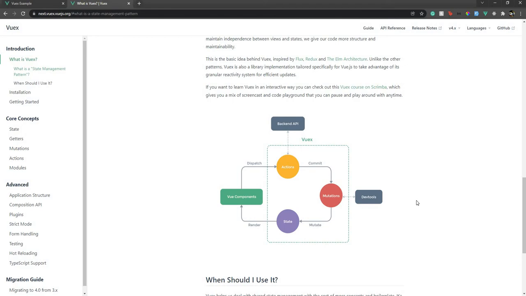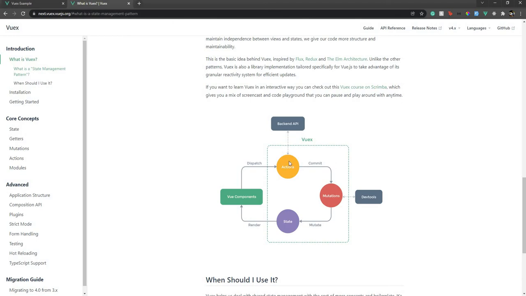Why do we set a value in the state using a mutation? Because we want that consistency throughout. If we change the value of the state directly, it will throw an error. And once the mutation is done, the state has the new value and it is rendered on the component. Simple. Now to render a state, you can render it directly, like literally calling whatever state you want to render, or you can use something known as getters. So you could say mutations are the setters for a state and getters are the getters for a state, and actions are nothing but, you could say, those modifiers or some functional things that are carried out on the state.